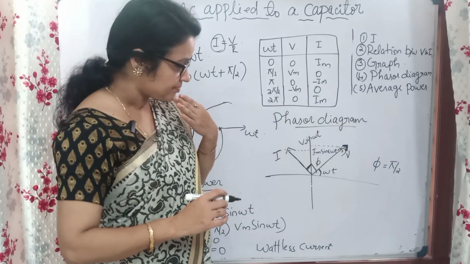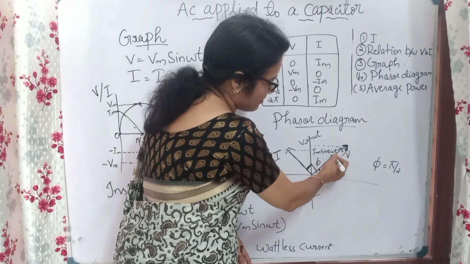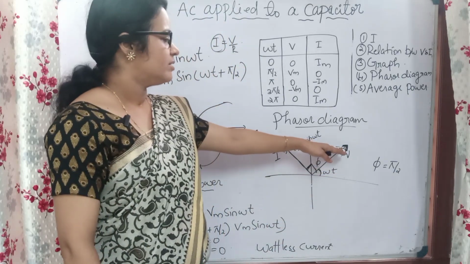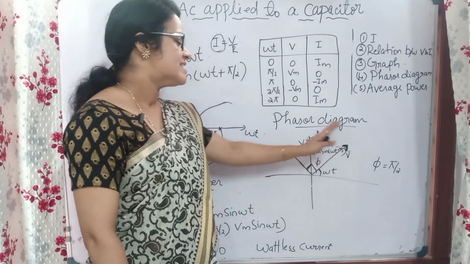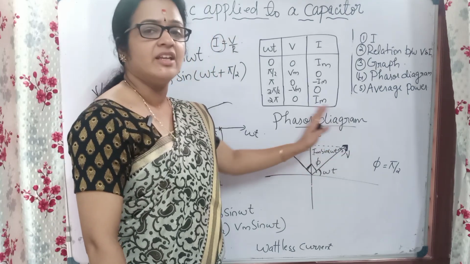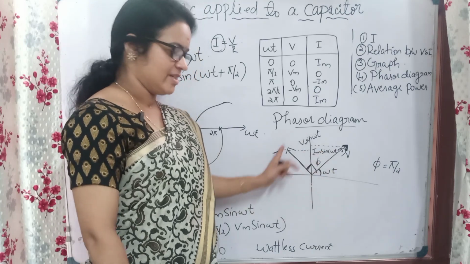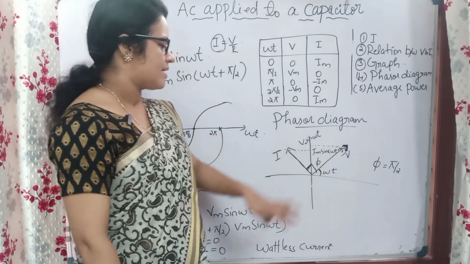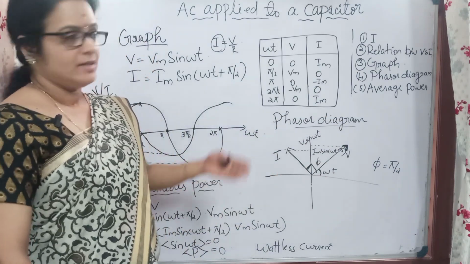In the last case we have seen that the voltage and current were in phase, right? So in such a case we drew the voltage and current along the same line, like this. But now the voltage is at angle omega t, while the current leads the voltage by pi by 2. So after this omega t we have to take 90 degrees again, that is pi by 2 has moved. So like this it will rotate. It has the ability to rotate 2 pi radians. Okay, so that is the phasor diagram. You just have to understand that, then it will be very easy to do for all these cases.